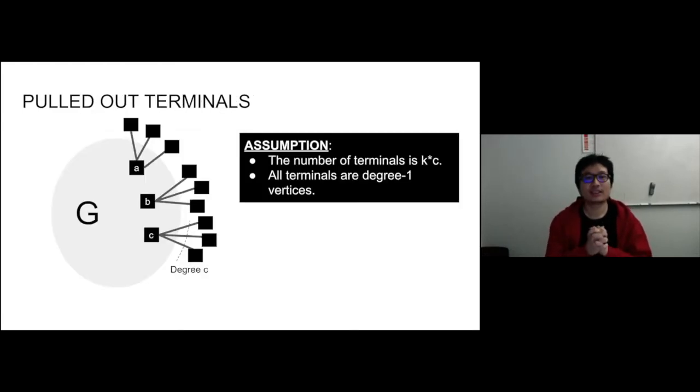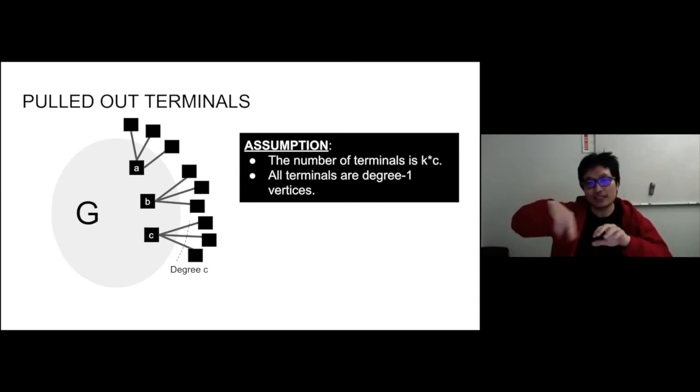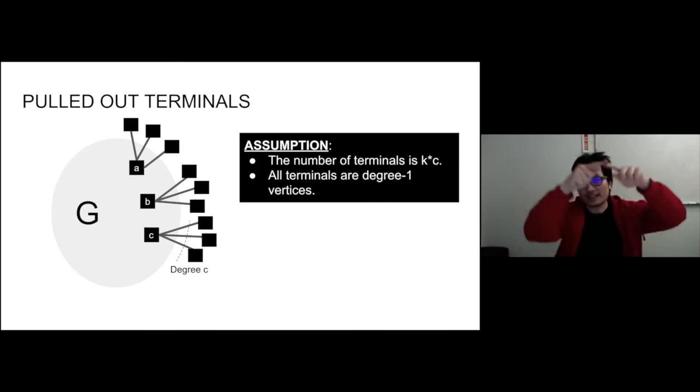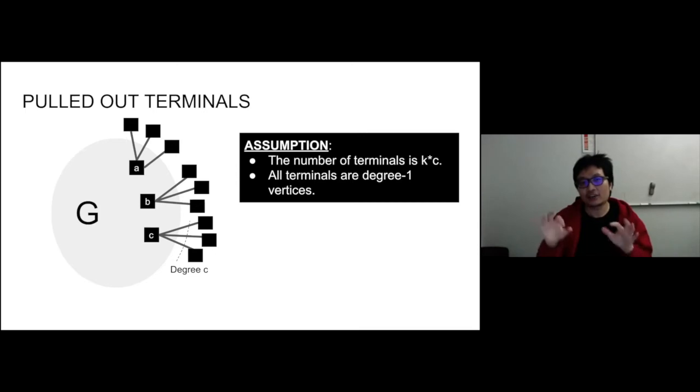So this is the view in which I will be considering our graph. If I'm given a graph G and the terminals A, B, C, I want to view this input graph as what we call pulled-out terminals. For each terminal, I'm going to add edges from A to outside, and I will see the terminals A, B, C as just normal nodes, and then the terminals will be put outside of this graph G. So there is a set of vertices in G, and all the terminals are outside, and they have degree 1. This is how I view the graph. And it's easy to show that one can view it this way.